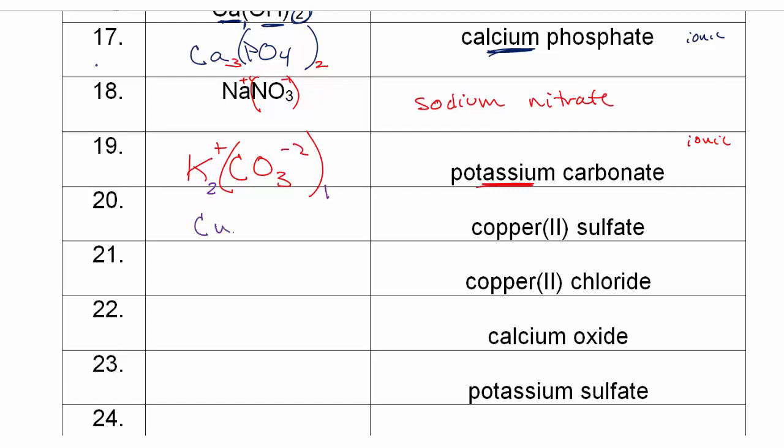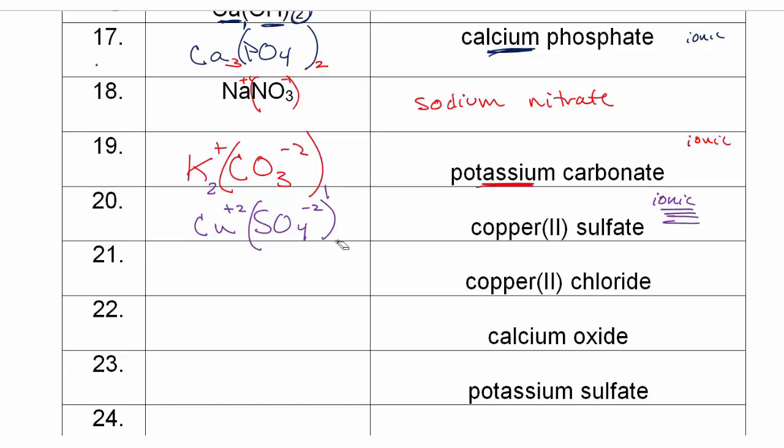Copper 2 sulfate. Copper 2, so that means a +2. Sulfate, it's an SO4, and sulfate has a -2. Right? So now we make the charges be subscripts. And with ionic compounds, this only works with ionic compounds. It's always the simplest ratio. So those 2's disappear because they're in 1-to-1 ratio.